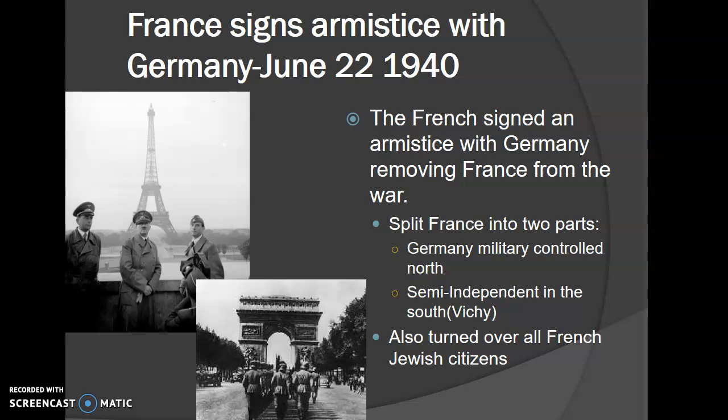Famously and sadly, many of these people in Vichy France were more than happy to turn over any Jews they could find to Hitler and the Germans for the Holocaust. But again, the thing I'm stressing here is that France, a global power, was conquered in a matter of weeks. And as you can see from these pictures up here, Hitler intentionally did not want to bomb Paris. He wanted to preserve Paris in all its architectural and cultural splendor.